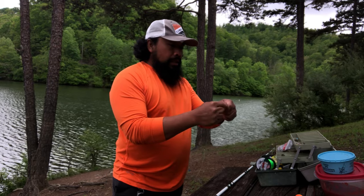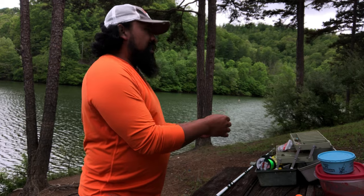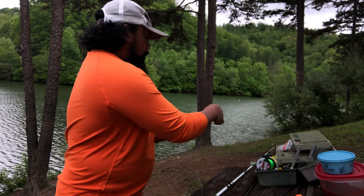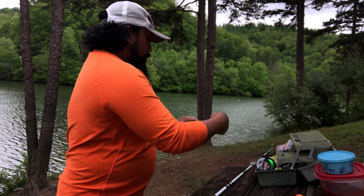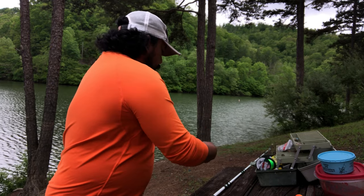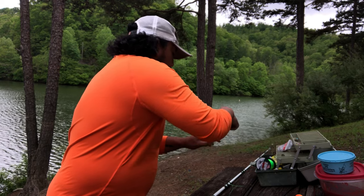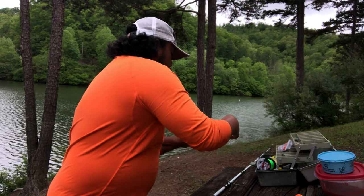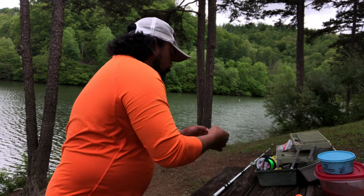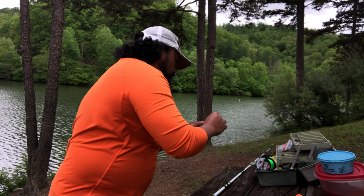And then the main line connects to the swivel. I use this snail knot. Tap here seven times. 5, 6, 7, go under, go through that loop.